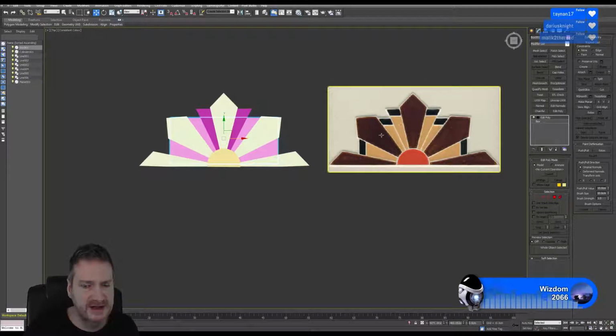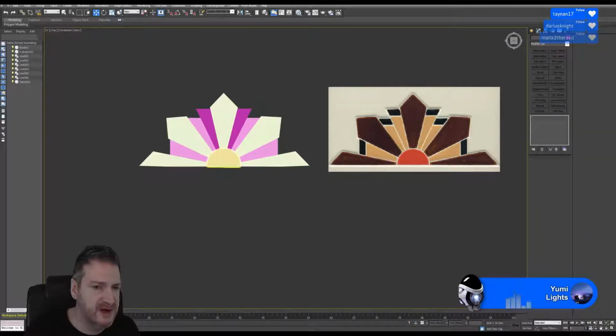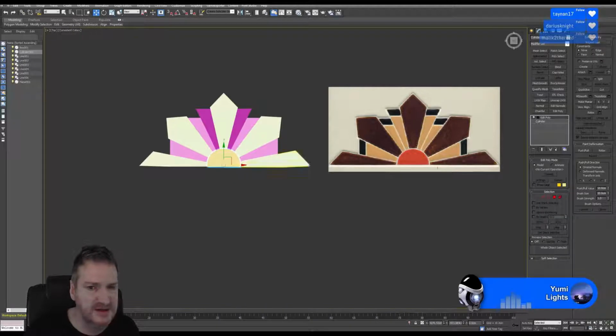Alright, now we could use this as a texture map for our piece here. I'm just trying to decide whether that as a texture map will be better, or if we should take perhaps this into Substance Painter and texture it up that way in Painter. The first thing we have to do anyway is we have to attach all these pieces together. So I'm going to start with the sun. I'm just going to use my attach tool and just start attaching all of these different pieces together.